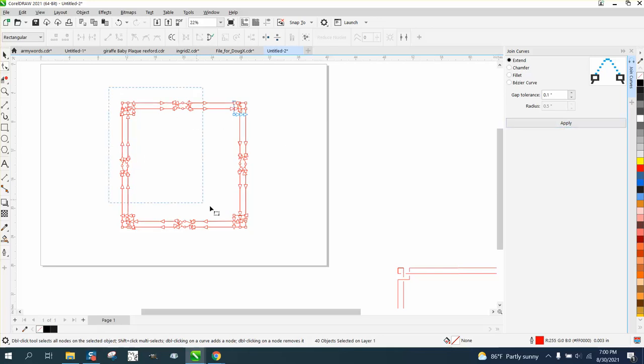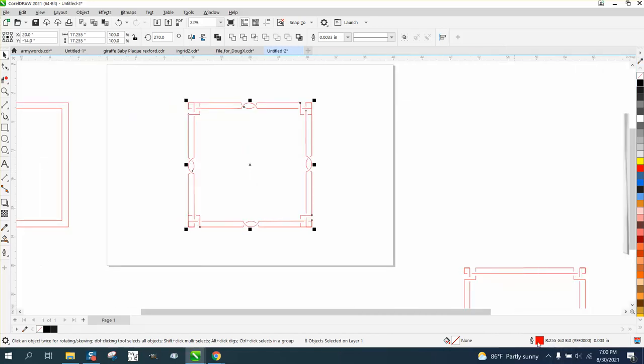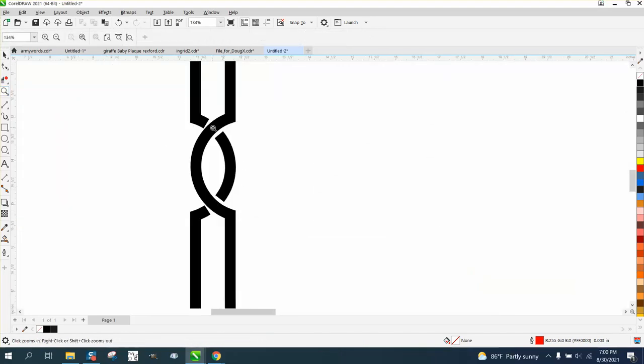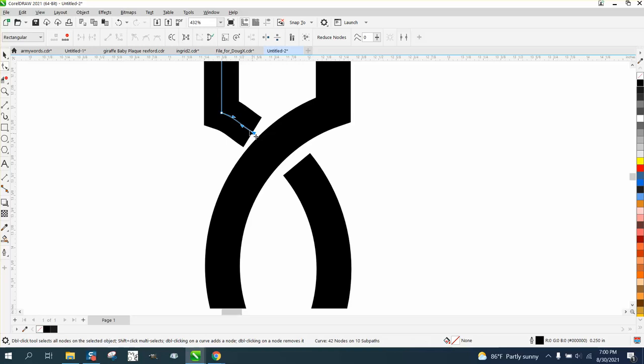I need to select them all and then join the curves — now it should work. I can get rid of this Docker, grab that, double-click on my Pen tool. I'm going to make it a quarter of an inch and make it black. And there you go — it looks like the lines are going through there. I could have done a better job on my circle, and you could still fix that to make it look like the circle. You can always take that node and kind of curve it around — but I don't like that whatsoever.